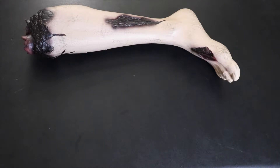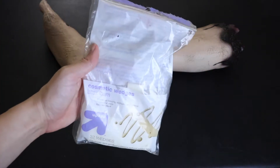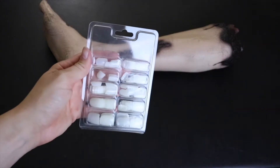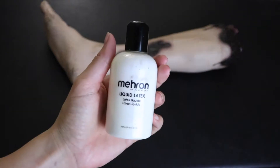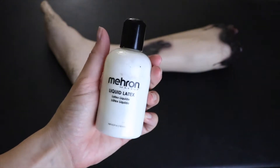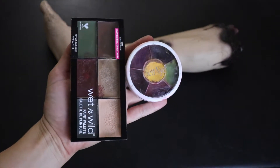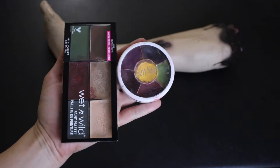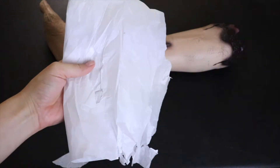Of course, you want to start out first with your leg. I'm also using jumbo cotton balls, cosmetic wedges — these are just sponges — and I'm using LA Colors nail tips for the toenails. You also need some liquid latex; I'm using this one from Mehron, and I'm using some cream paint palettes. One is from Wet n Wild and one is the Master Bruise Wheel from Ben Nye, and of course some scab blood. I'm also going to be using some ripped up leftover tissue paper.